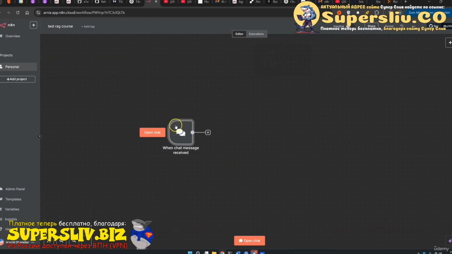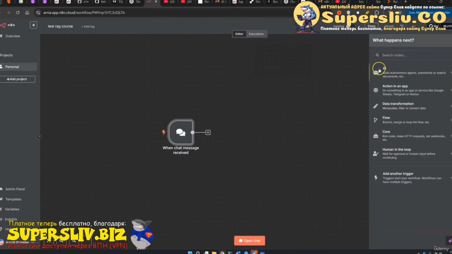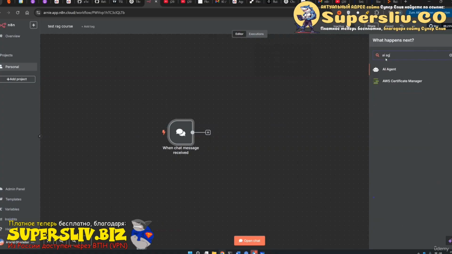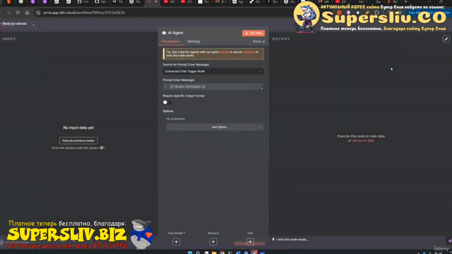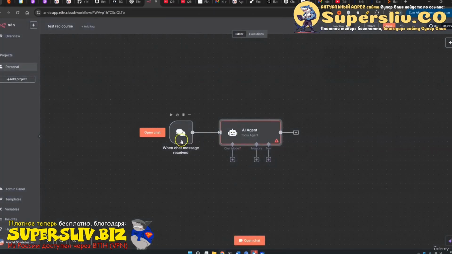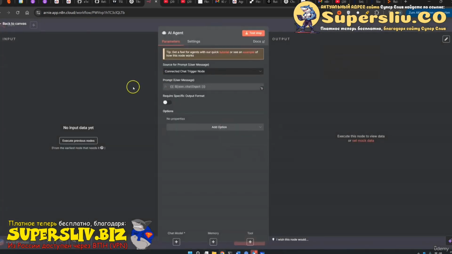Then the next thing, as soon as you have a trigger, of course, an action needs to occur. Right now we trigger via chat. And something that you can use as an action is, for example, an AI agent. If we simply press on AI agent, I know this is really simple right now, you can see for yourself that we will trigger this AI agent with this chat. So you can always see the stuff that is right here in it. Source for prompt, the user prompt, is the connected chat trigger node. And the prompt user is this format that comes through here.